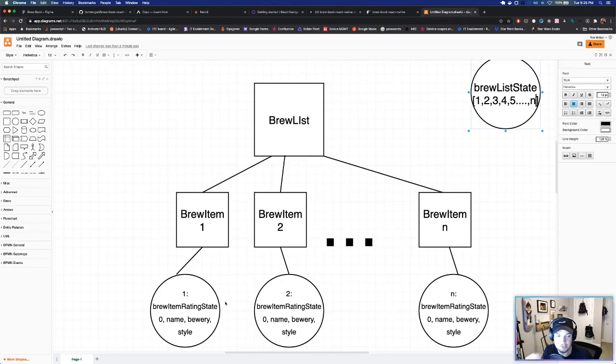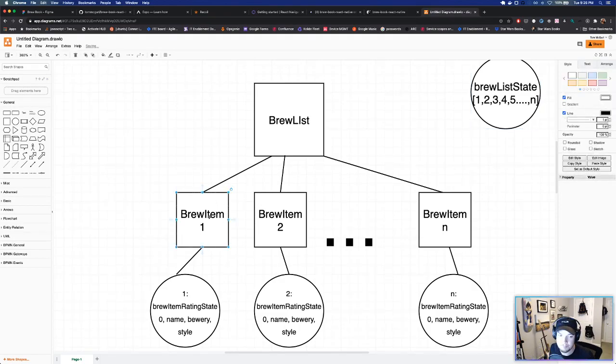The way we'll do that is with an atom creation function, a function that will create atoms on the fly given an ID, which you'll see in a second. When we create an atom on the fly with an ID, we can then pass that ID to our brew item, and the brew item can say, hey, here's my ID. Let me call useRecoilState, pass it this ID, and get the atom that I want to deal with. The cool thing about that is we can use selectors for that. We can use a selector to grab that atom, take that ID and get the atom for that ID. So it's going to be pretty cool. Let's see how that's going to work.